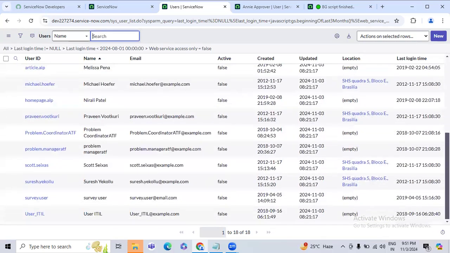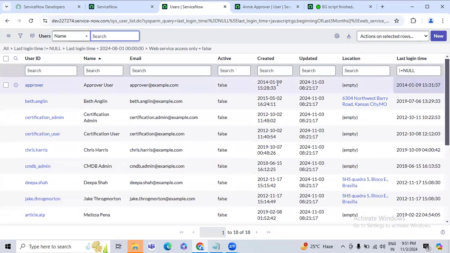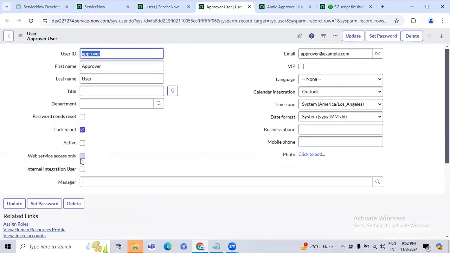See here, all 18 records. I am opening this record, and this is also false. Because we gave the condition that whichever user record has web services access only false, for those records we are making active false.